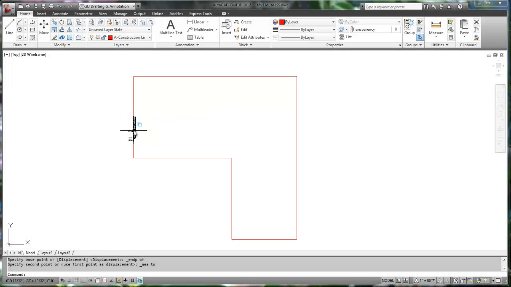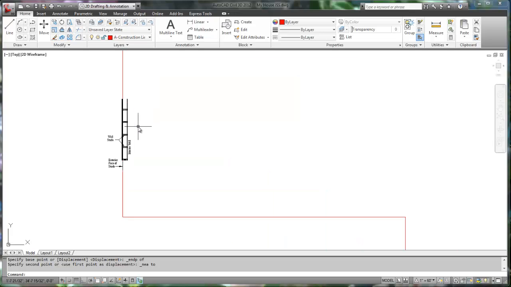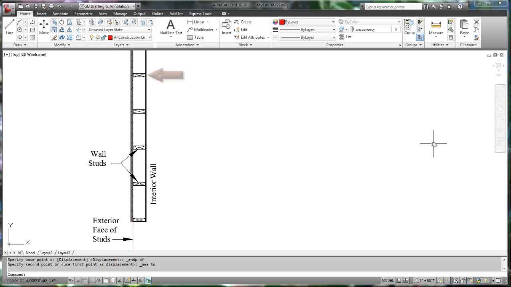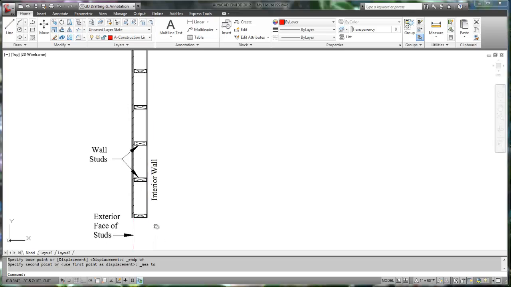To correctly show the thickness of the exterior walls in plan view, let's review how walls are constructed. The wall studs provide the skeleton for exterior and interior surfaces. These are typically 2x6 lumber spaced at 16 inches on center. But 2x6 lumber is actually 1.5 by 5.5 inches. The exterior side of the studs will be covered with plywood or OSB sheathing along with exterior siding. The interior will be sheathed with 1/2-inch thick sheetrock, sometimes called drywall.